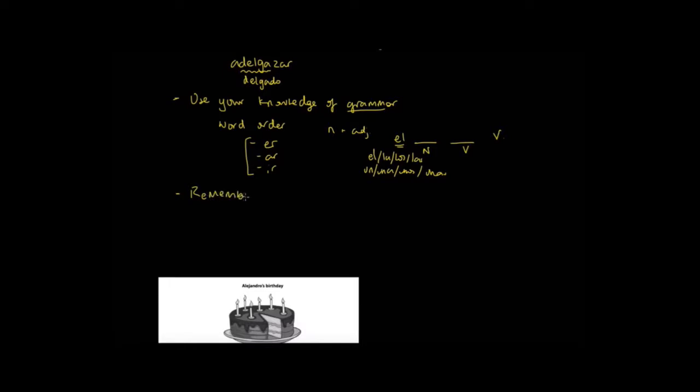Okay, and finally, as with the ar, ir and the verb endings, remember some common general word endings. By this I mean things like, for example, if you come across words that end in dad, ción, eza, or ez, there are others, any words that end like this are extremely likely to be nouns. Especially in these cases, lots of these words are related to adjectives or other nouns that you know.